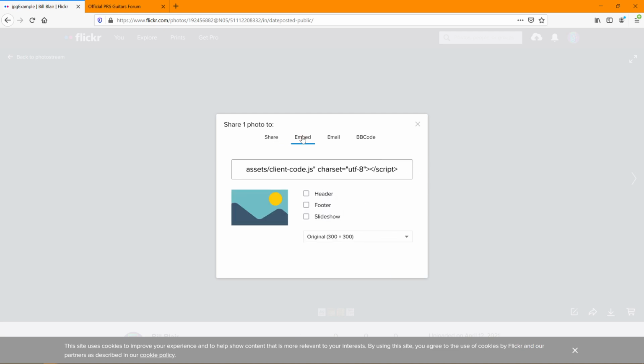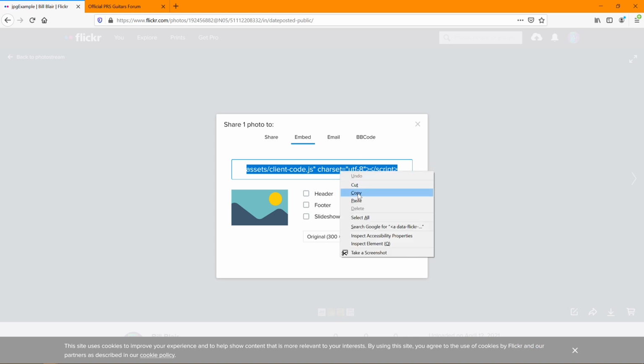Embed is how you embed the picture into a web page or an email or other digital assets. But the problem here is there's a lot more in here than what you want. But this is the one that we're going to use anyway. So what I'm going to do is click once in that box, and then copy. You can right mouse click, or I believe on Mac it is the Control button or the Apple button plus click, and you would select copy. Or you can press Control C on Windows.